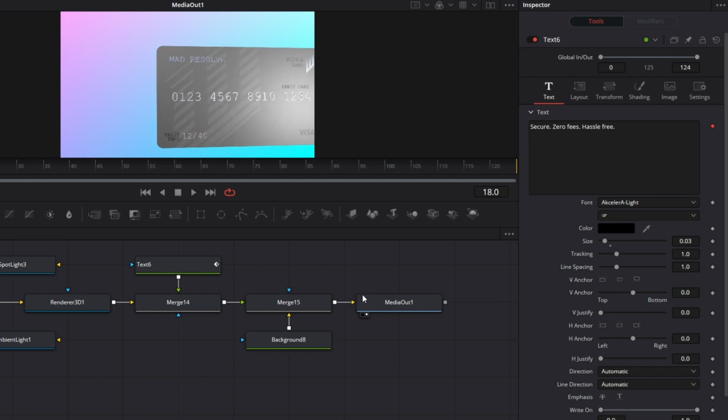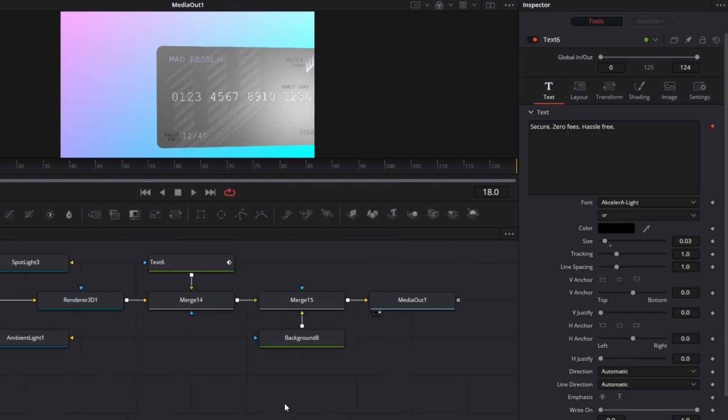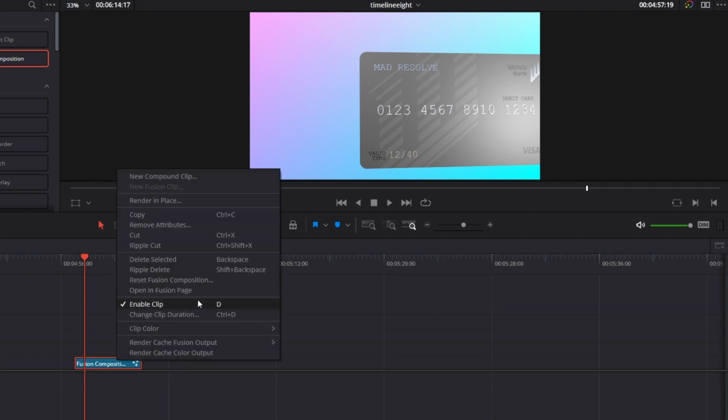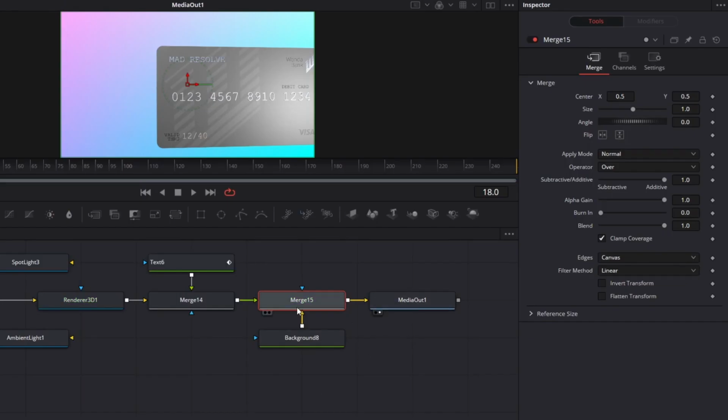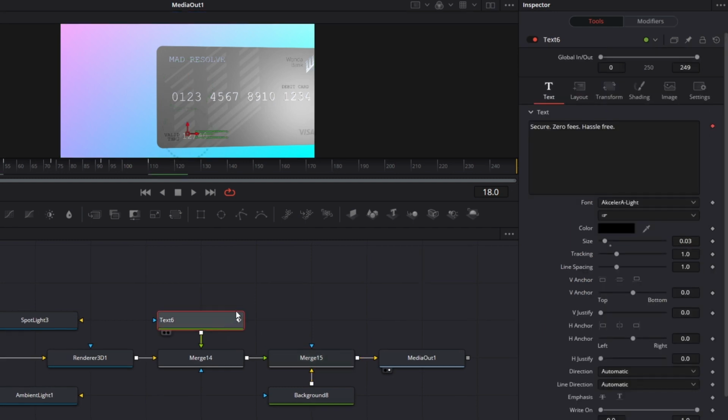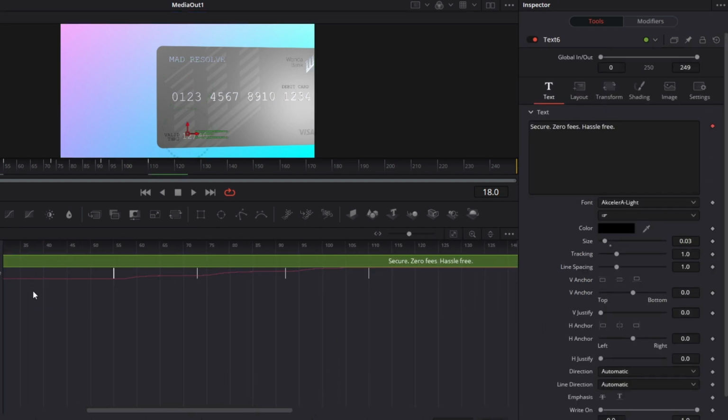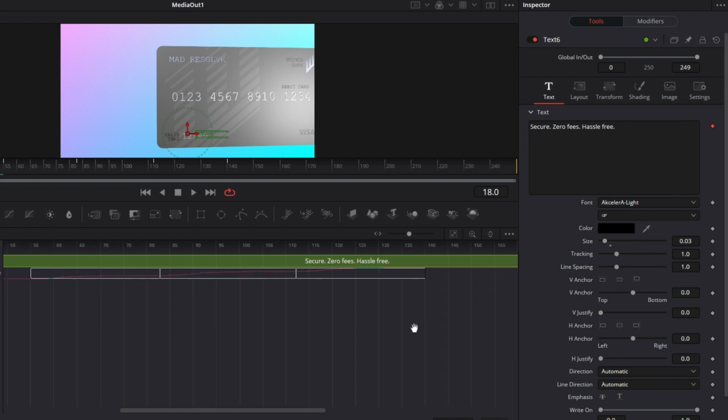It's kind of fast. So what I'm going to do, let's go to timeline. Let's increase it by 5 seconds. So 10 seconds. And go back to the Fusion page, go to text, go to keyframes, select these keyframes. Click on this, expand this a bit more, something like that. Has to be slower, much slower.